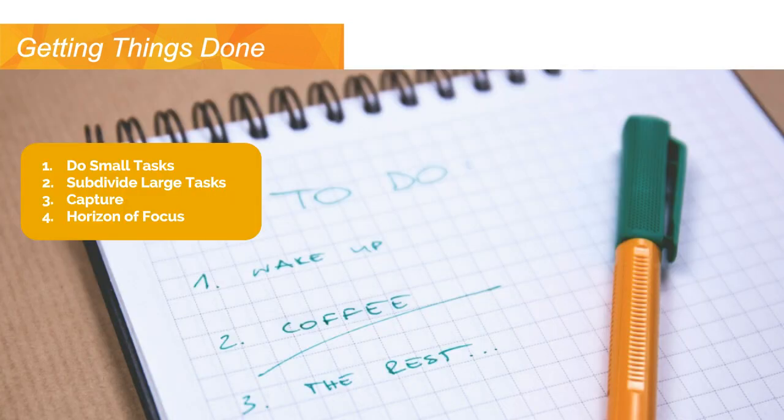All right. Next up, we want to talk about a book called Getting Things Done. I'm sure maybe some of you have heard of this book. I know it's still a popular book. It's from David Allen, and it was written back in 2001. And he really has a really good system.